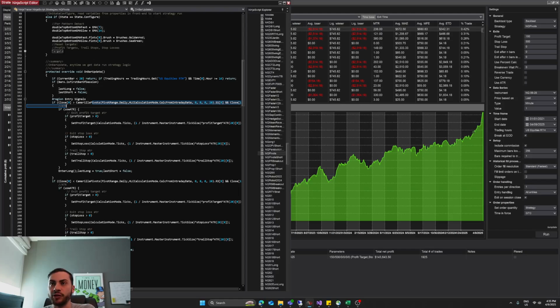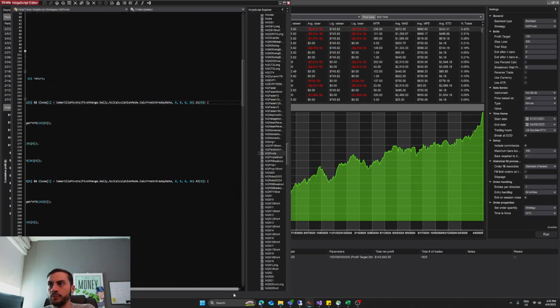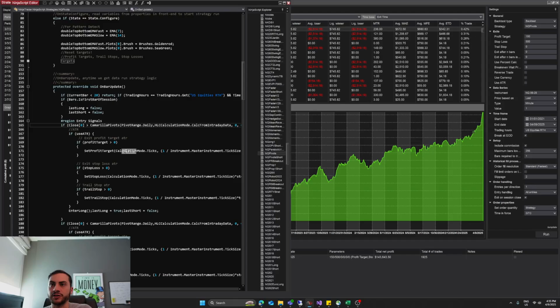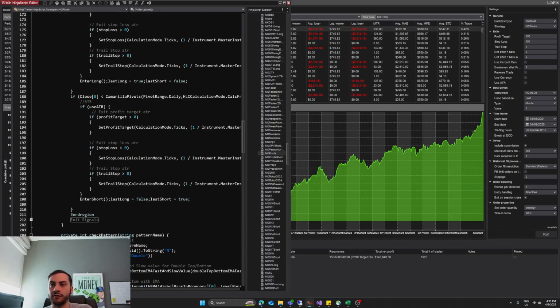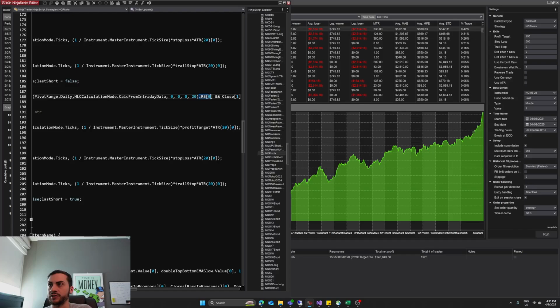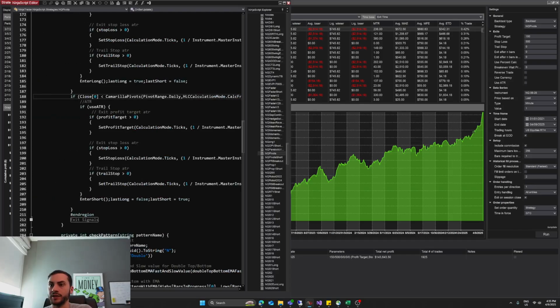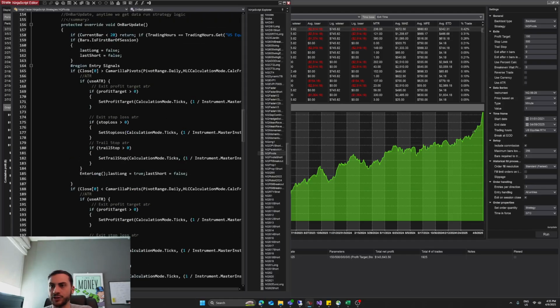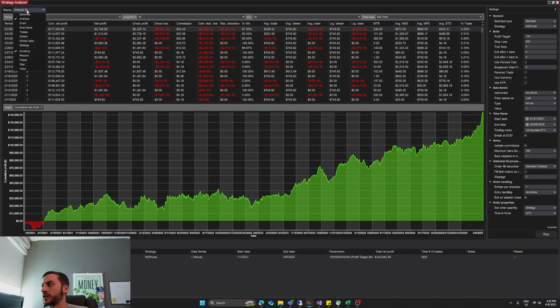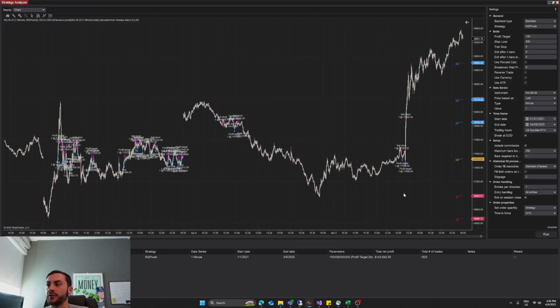Let's take a look at the source code here. It uses the Camarilla pivots function. Basically, once the close price crosses above a support, you can see S1 here for support, it's going to be going long. And for the short side, it looks like if the close is crossing below the third resistance, it's going to be going short. I have so many strategies that I don't know off the top of my head the source code for all of them. So that's a short trade, and then a long trade, and then it has a profit target and stop loss in ticks. It trades on 1 minute bars and during the cash session, which is 9:30 to 4 p.m.